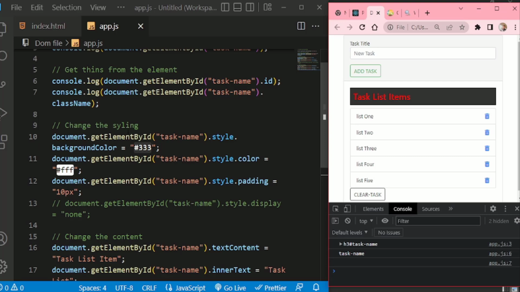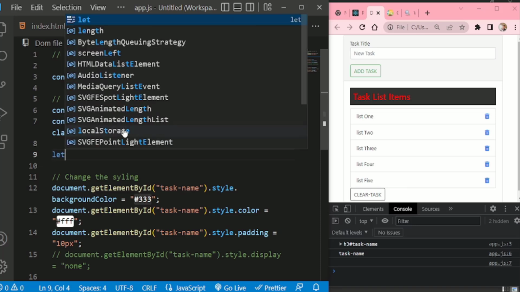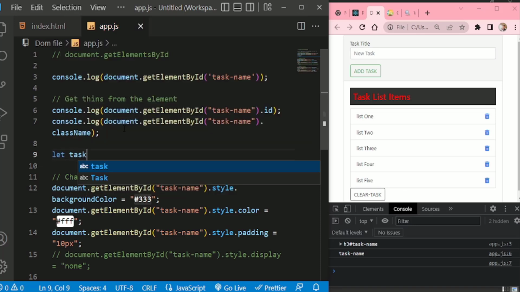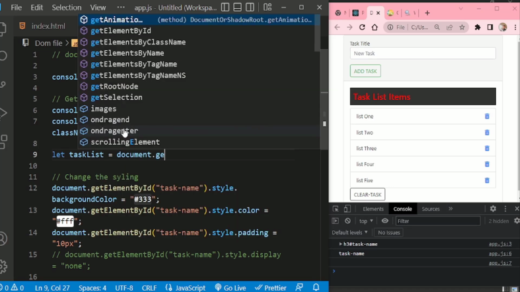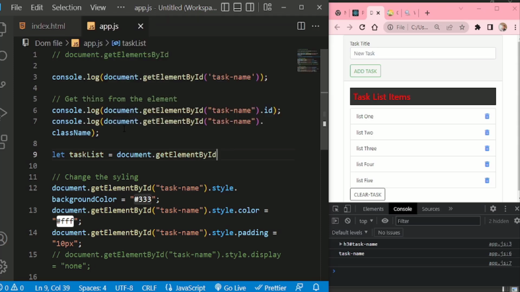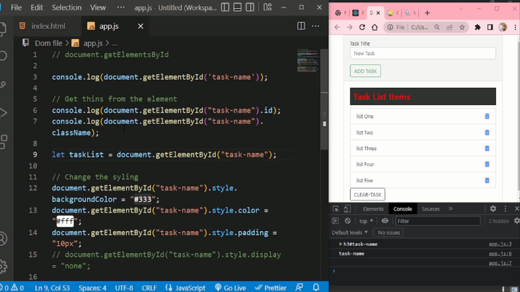All right, now this is not actually a good way of writing this code, so better still, let's create a variable and give it task list. All right, so we give it document.getElementById, so just pass in task name there, so put a semicolon at the end.